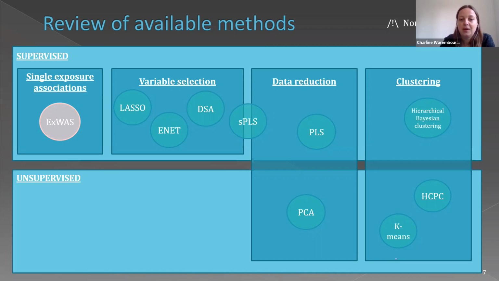I can also add, I don't know, neural network or structural equation modeling, and a lot of other methods.